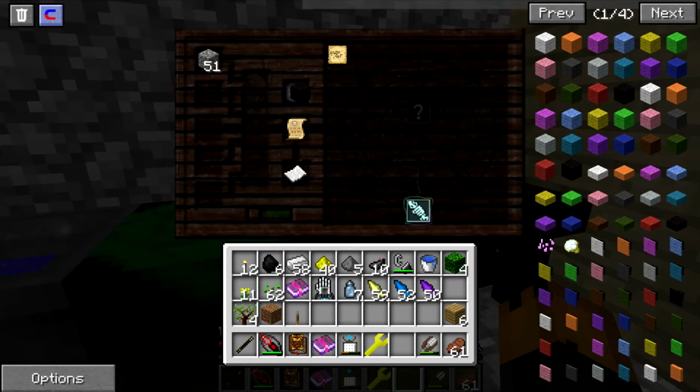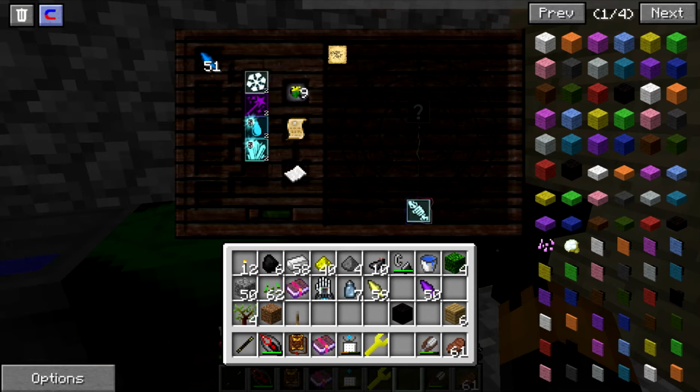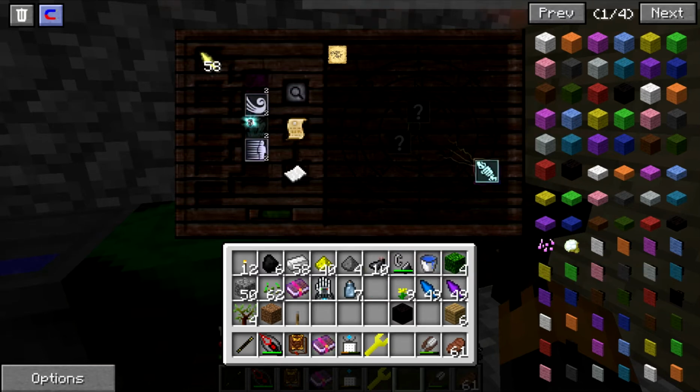Let's put some cobble. Let's put some flowers. Let's put some gunpowder. Let's put some water shards. Let's put some magic shards. Let's put some air shards. Jeez, I'm just going through them all. There we go, got some air stuff.